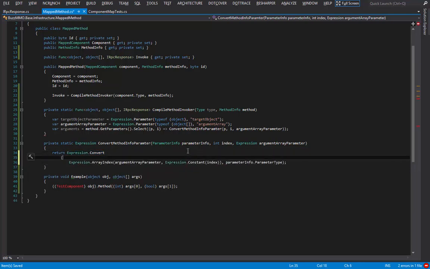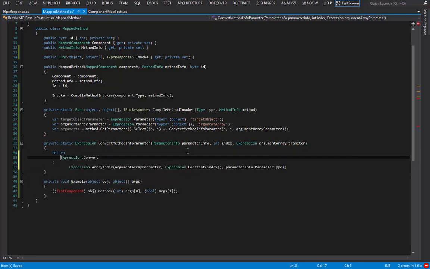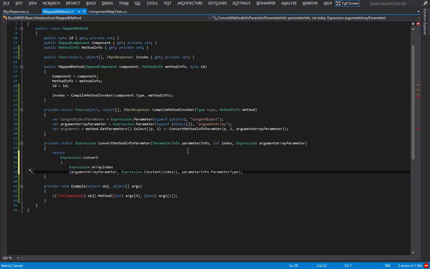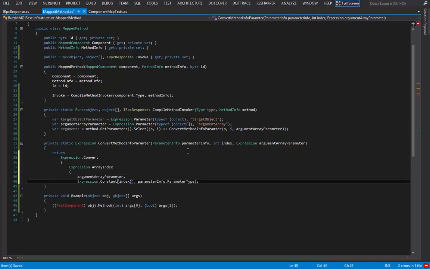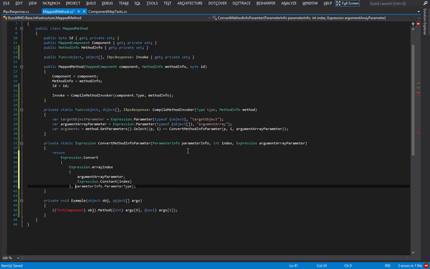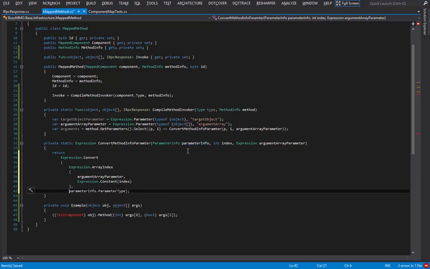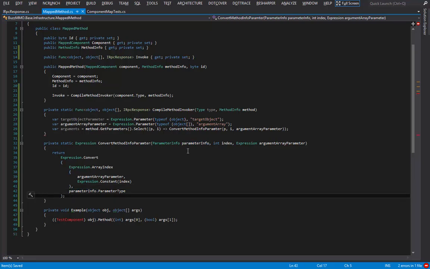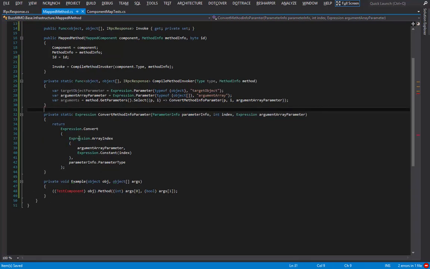When I'm working with expressions, I commonly use a very specific indentation style, because it makes it a little more clear what's going on as long as I can get my parentheses matched up. There we go. The first thing is we do an Expression.Convert, which is the cast to the type that we need it to be.